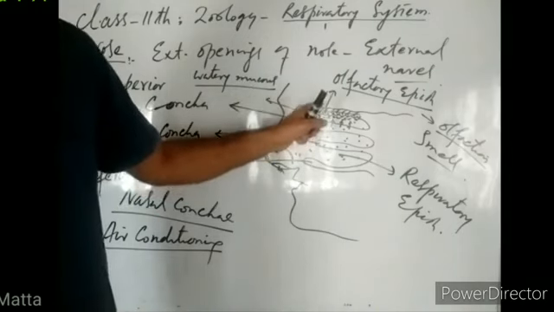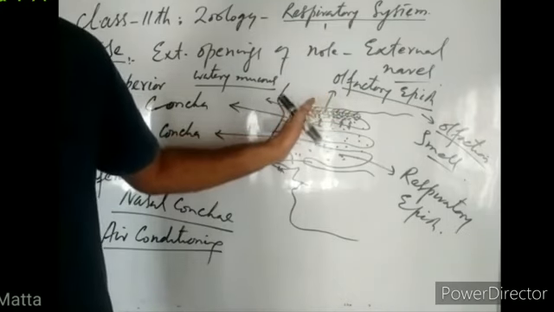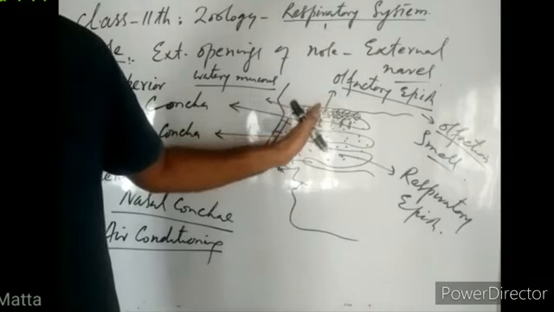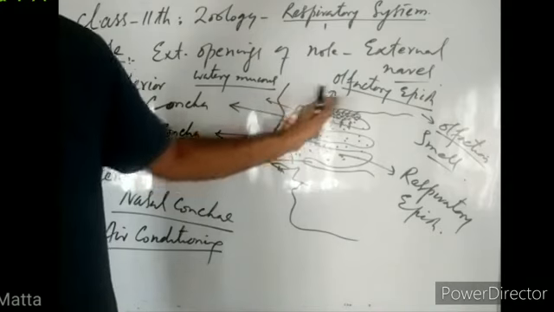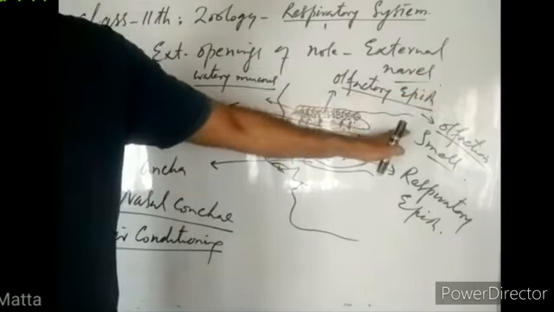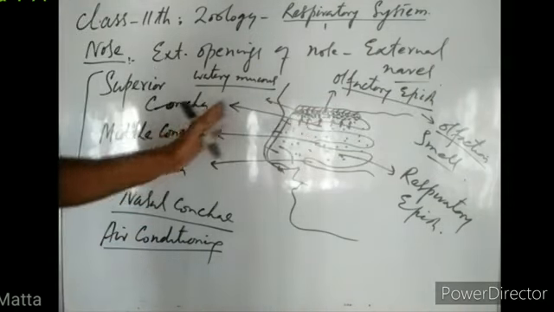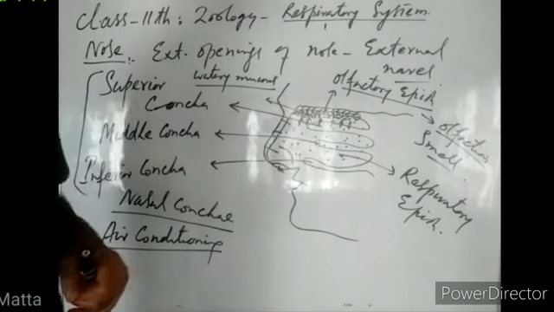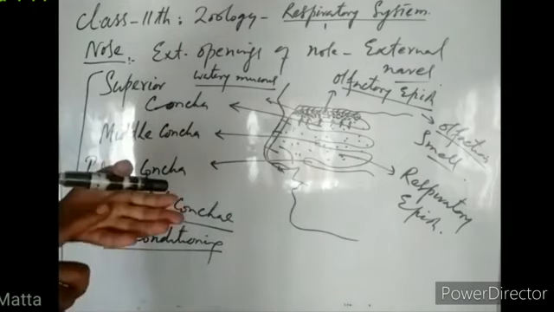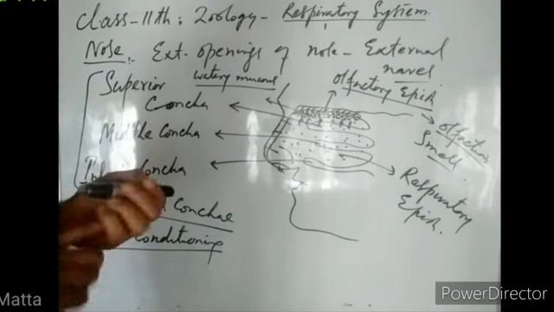From watery mucus, they are carried to neurosensory cells of olfactory epithelium. And neurosensory cells get stimulated by those chemicals and fire nerve impulses. Through the olfactory nerve, those nerve impulses reach the brain, where the brain is able to detect the smell of this inhaled air, right? So these nasal conchae are there for two main reasons. Number first, air conditioning of the inhaled air. Number second, for detection of smell.